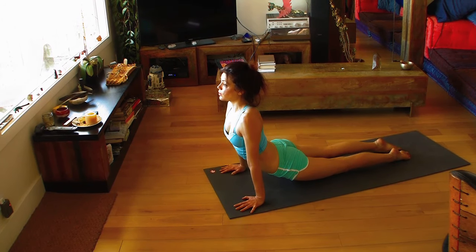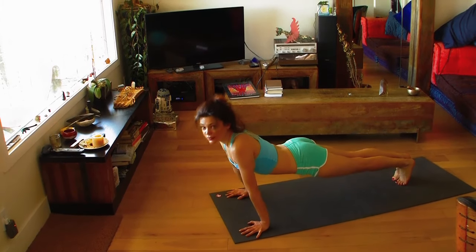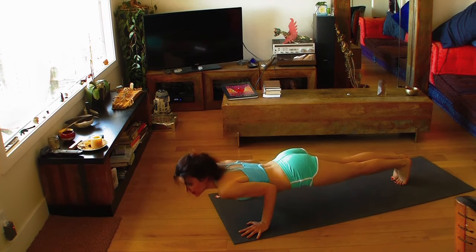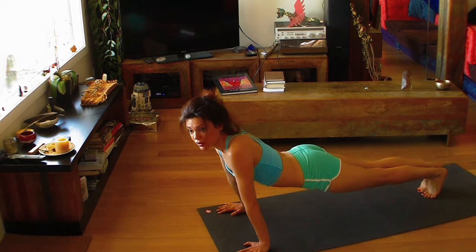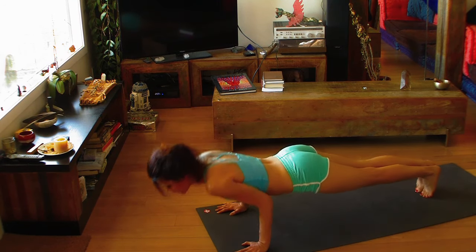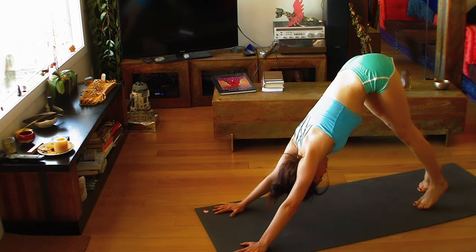Upward facing dog and back to chaturanga and lift up into plank. One more time, chaturanga and lift up. So feel that lift. You're not pushing yourself up, you're using your core strength to come into chaturanga, lift and back into down dog.